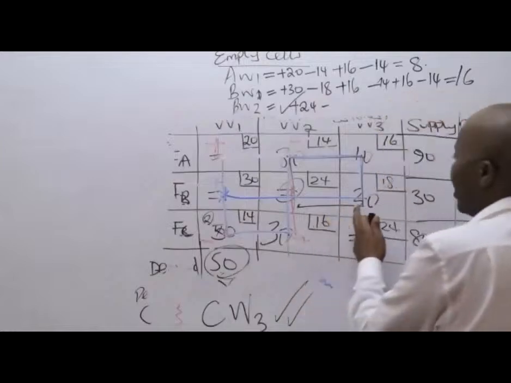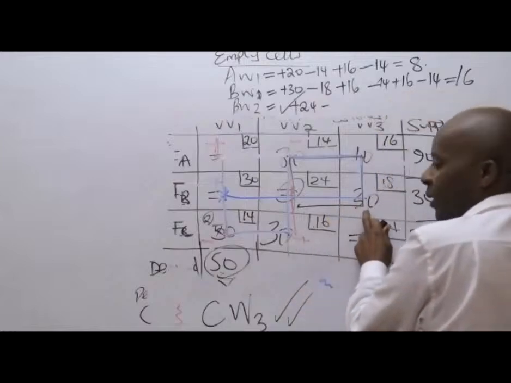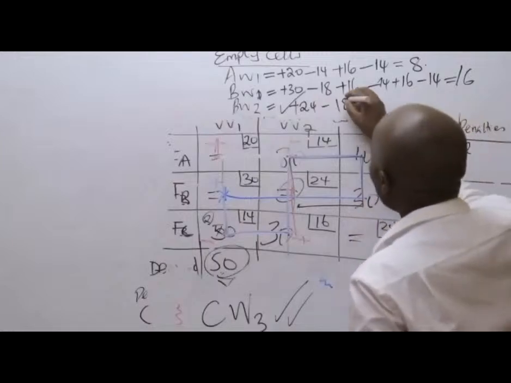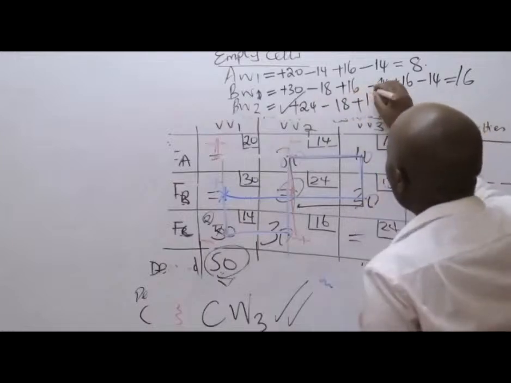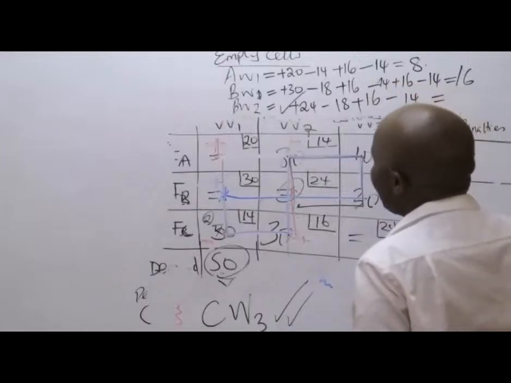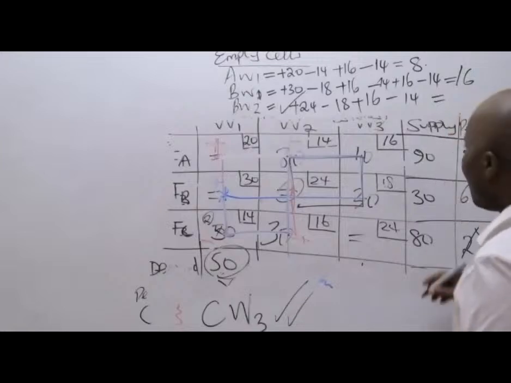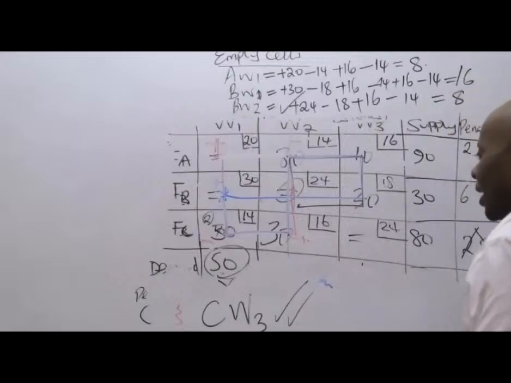The next cell where the bend is, this one here, is now minus, because the signs must keep on alternating. So minus 18, plus 16, minus 14. And I'm having so many students who are giving me the answer to be 8. So many of them are telling me that the answer is 8.